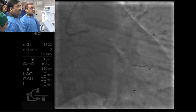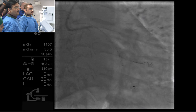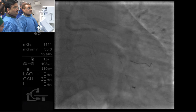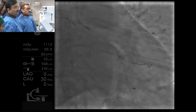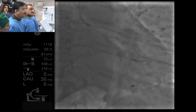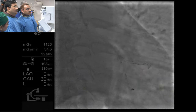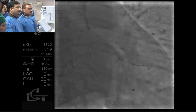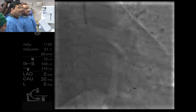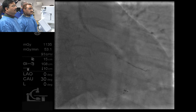And then now, pull the whole thing out. Not yet. The guide is deep throating. So you deploy the stent now. Right? And what is the next step? Next step is I'm just going to pull the balloon and wire out of there. He's pulling out the stent delivery balloon and the wire in that circ OM. The guide is deep throating. Why do you pull the wire again? Chris is planning to crush that now.